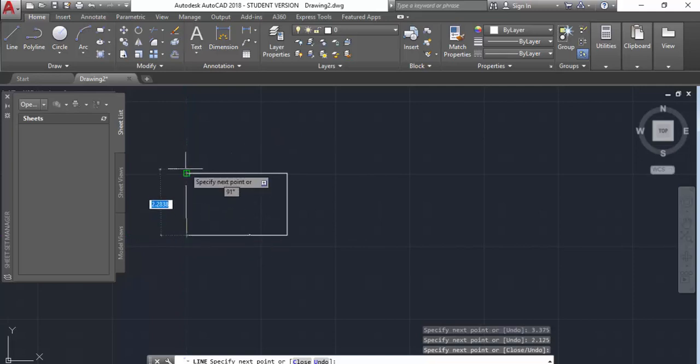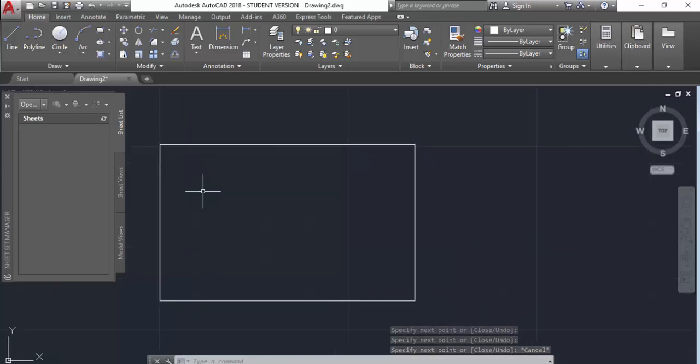Click here, come up here, and as you can see the green area right here, I'm going to go ahead and snap to that. My computer's running a little slow, so let me catch up. There it goes. Alright, so click on that, and we'll stop. Now I'm going to hit the escape key to get out of that command. So let's kind of roll up on this a little more so you can see it a little bit better.